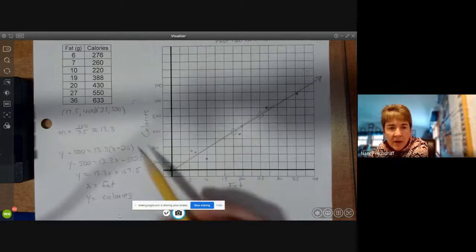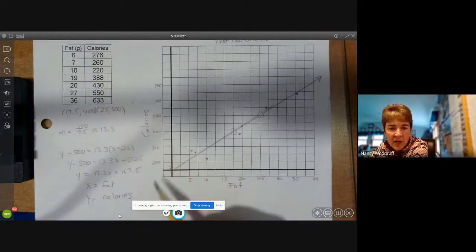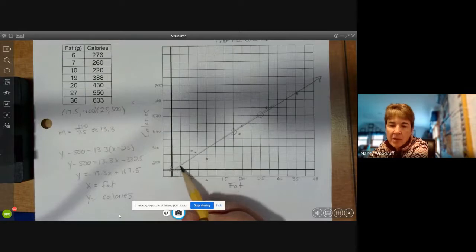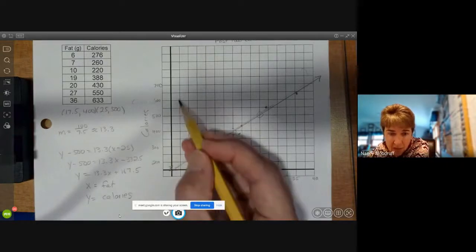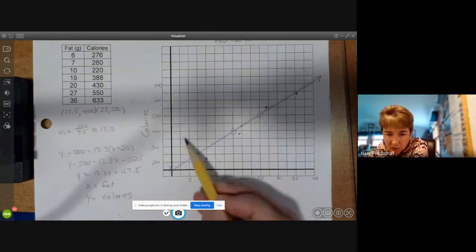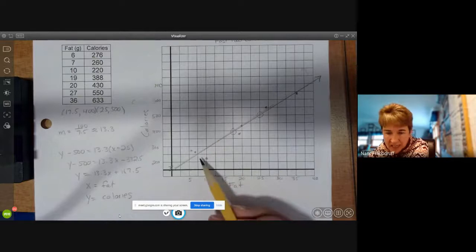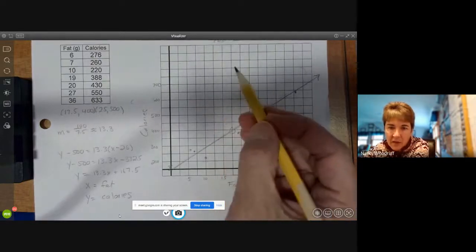On the way up, I noticed that the smallest was 220, so I have a break in the graph. My y-intercept is not going to be on the graph because this line hits below it. And I'm going up by 50. Again, that's to, number one, spread the data so you don't have this tiny little graph, and also to center it so it's not sitting up here.